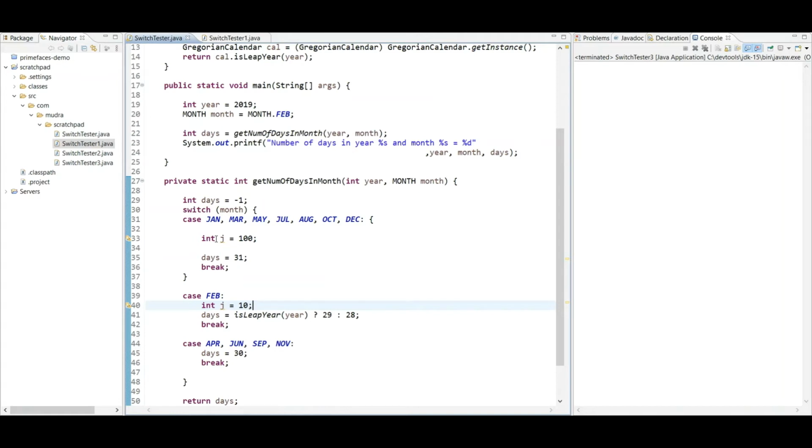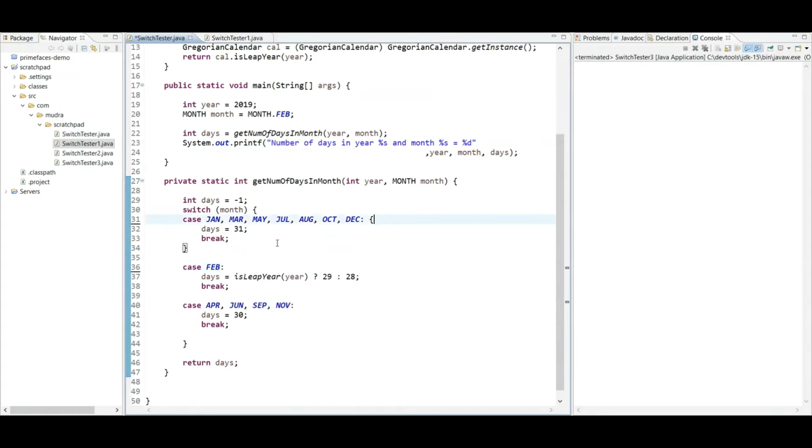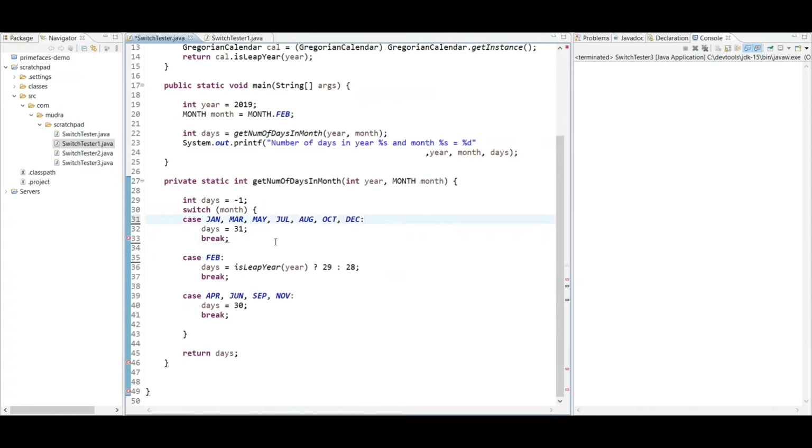Now if you notice in that switch statement, I'm going to put this back as it was. If you notice in this particular switch statement, you will see that the switch was used just to set a variable, days. We initialized the days as -1, and then we set the days in each one of the case statements.